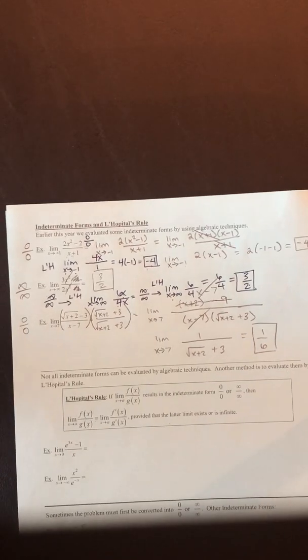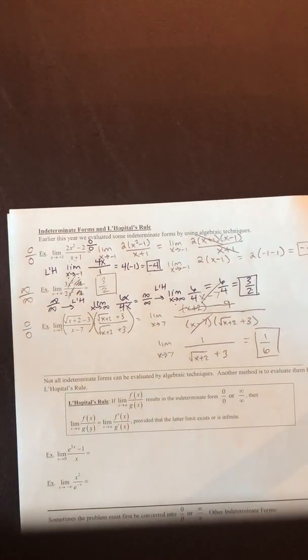What's really nice about the calculus rule, L'Hopital's rule, is that it's going to cover all of those different 7 or 8 algebraic ways that we did at the beginning of the year. L'Hopital's rule covers them all. One really easy calculus rule takes care of all those issues. It's really nice. All right, let's go back and let's redo the conjugate example, but instead of using the conjugate, let's go through and use L'Hopital's rule.